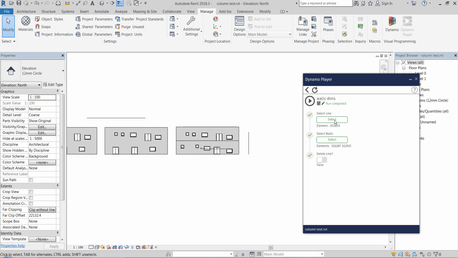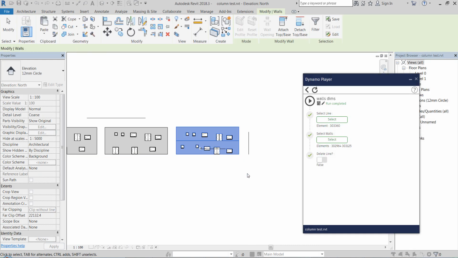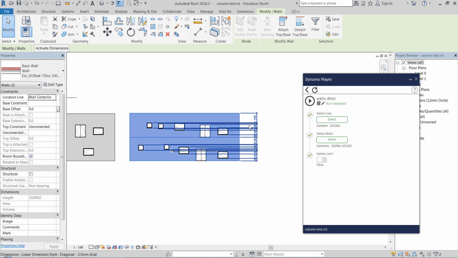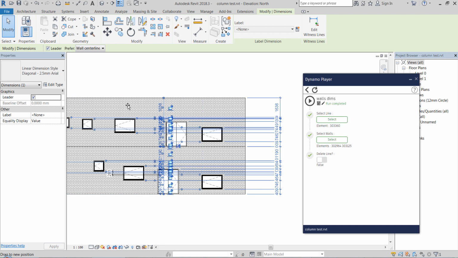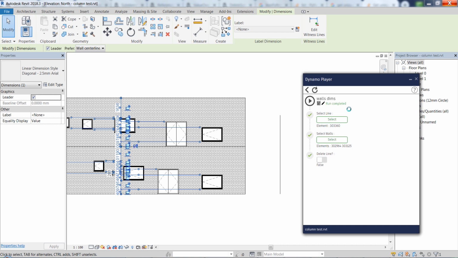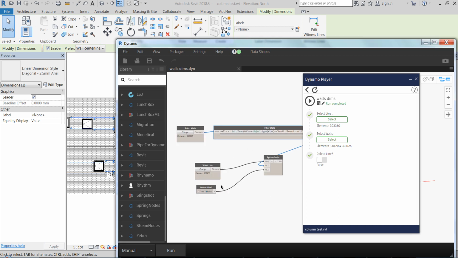And of course, if I select that line, for example, and those two walls, I'm going to get those openings measured. And if you click on Edit in Dynamo, we can actually see what the script looks like in Dynamo, if we want to see that, of course. And it looks like this. Just selection, filter, and a Python node.